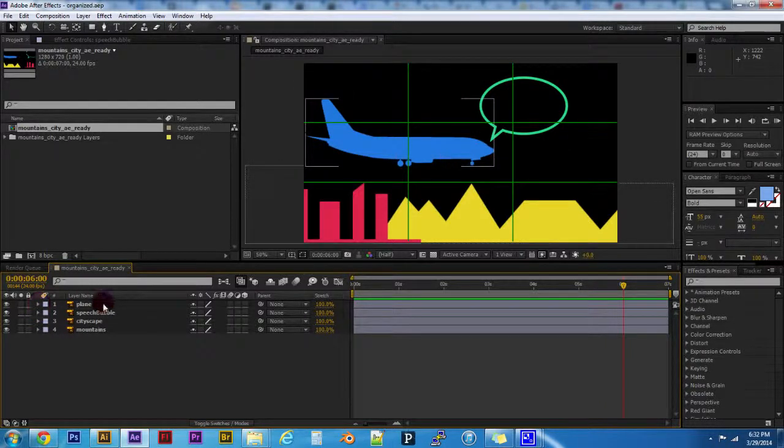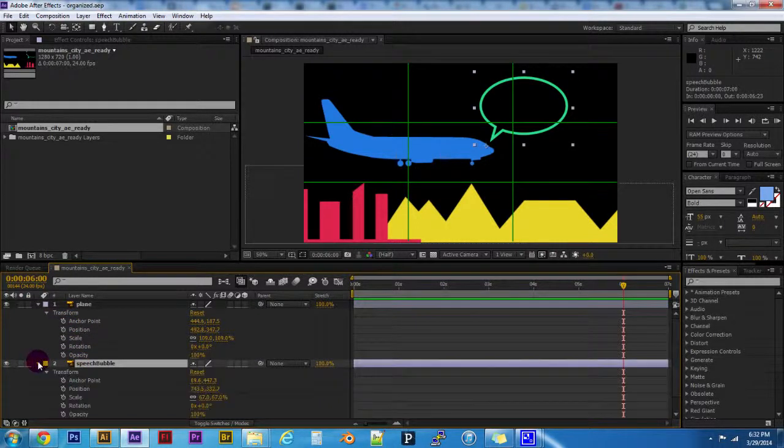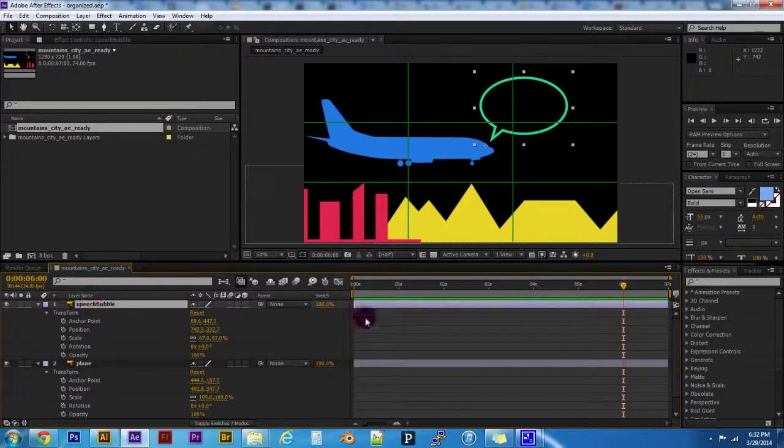So the first thing, since we're working backwards, I'm going to have the plane fly in second, right? Actually, I think the last thing I want to happen is I want that speech bubble to come up, and that'll be pretty fun. So I'm going to put the speech bubble on the top because I want it to layer over top of the plane. And what I'm going to have the speech bubble do is scale. So I've moved the anchor point of the speech bubble right here, so I can show it scaling from that one side. Watch me manipulate it and you'll see what I mean.